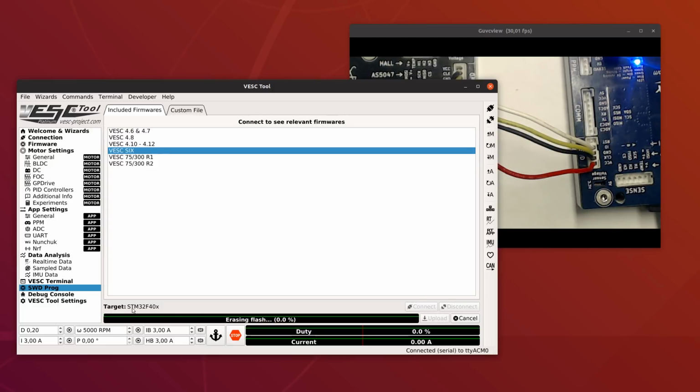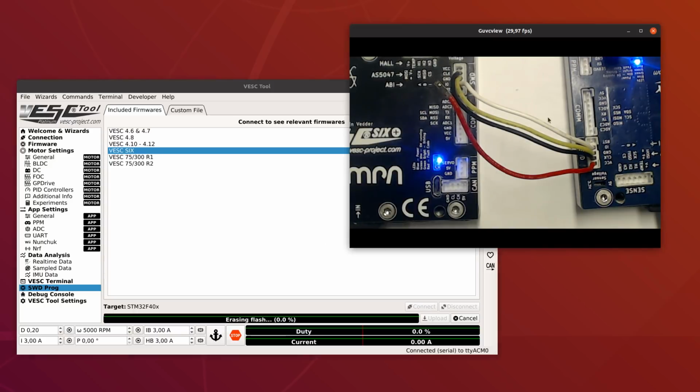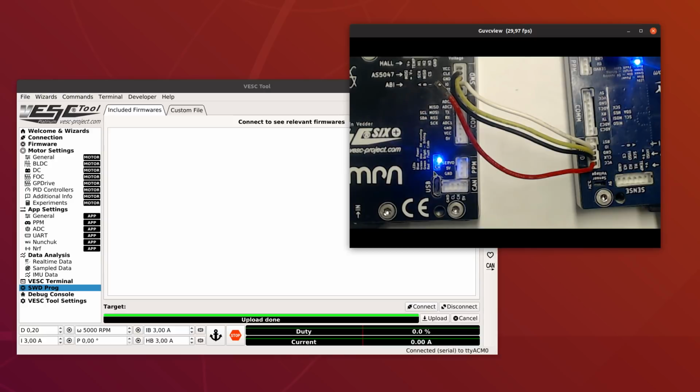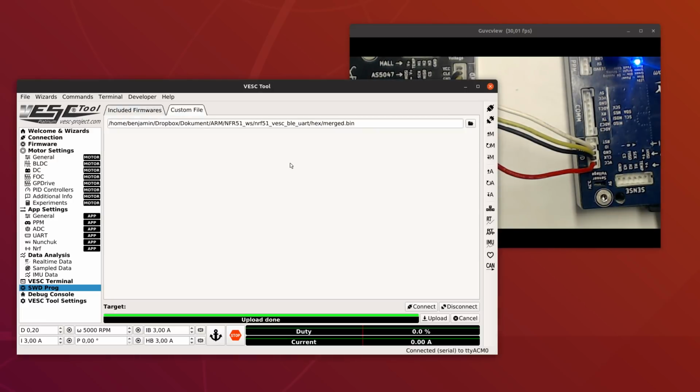On the STM32F4, it takes a lot longer to erase the flash. But just be patient, it should start programming eventually. And once it has done that, it will upload the firmware and also the bootloader. So even if you have a bricked bootloader on this one, you can fix it this way. And then after a while, when it's done, when you hit disconnect, you can see an LED, so it will reboot. And when it's done, it should boot into the latest firmware and it should be working. It should also have the bootloader. So that's quite nice. And you can also here, again as before, use your custom files if you want to do that.